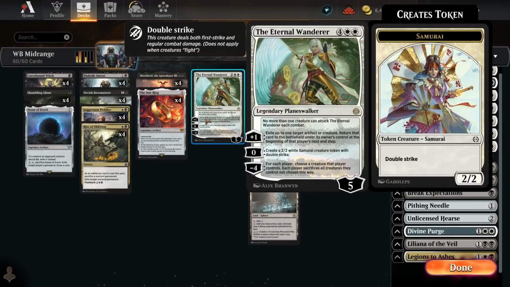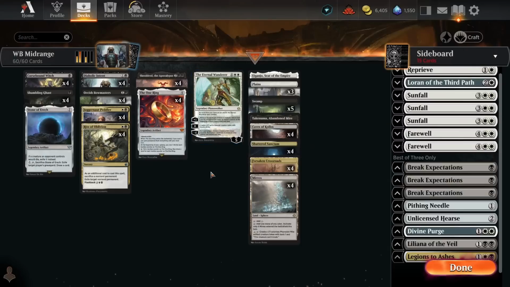And then, as I mentioned, we've got Eternal Wanderer here as a one-of. So this is here kind of as a dual purpose, like I mentioned. First of all, it's very good if the opponent has gone wide. I felt like it was very, very important to have a card that can deal with wide boards if the opponent has managed to get off to a fast start.